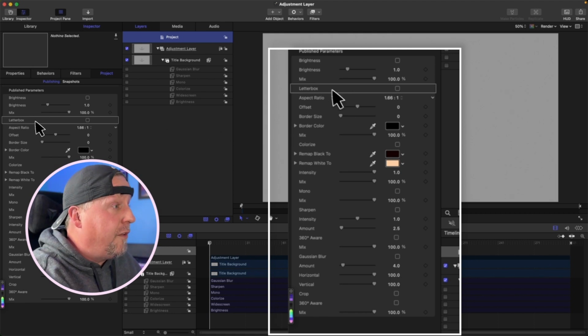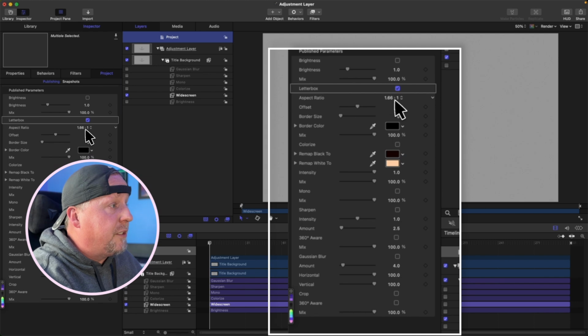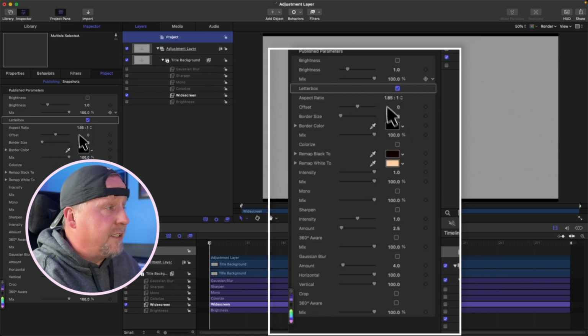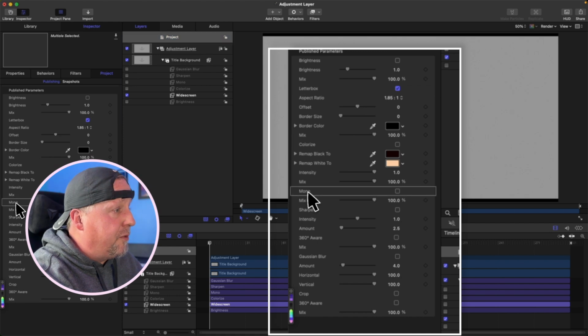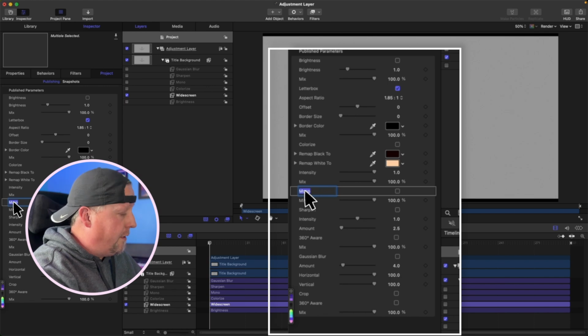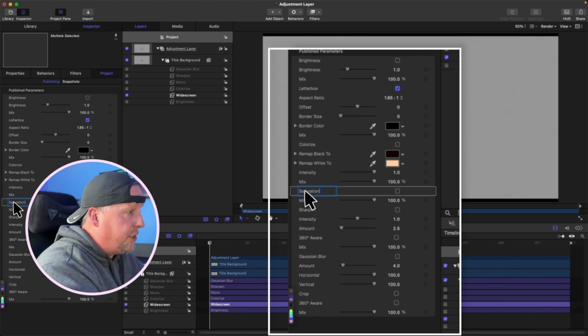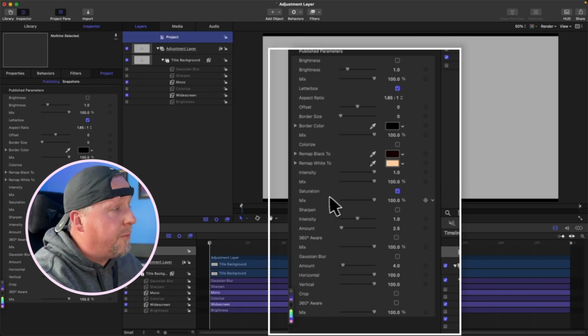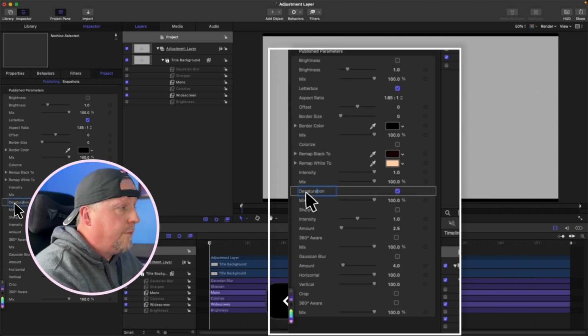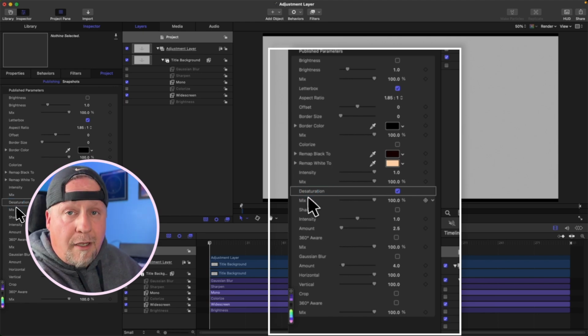So if you call that letterbox, then you can actually just give it a name and make those changes, and then it kind of makes more sense to the user. For example, the mono name down here, I'm not crazy about that. So if I wanted to click on that and rename that to saturation, but actually now that I'm thinking about it, when the value is up to 100%, it's actually black and white. So we can actually call this desaturation. And now that makes sense to me.